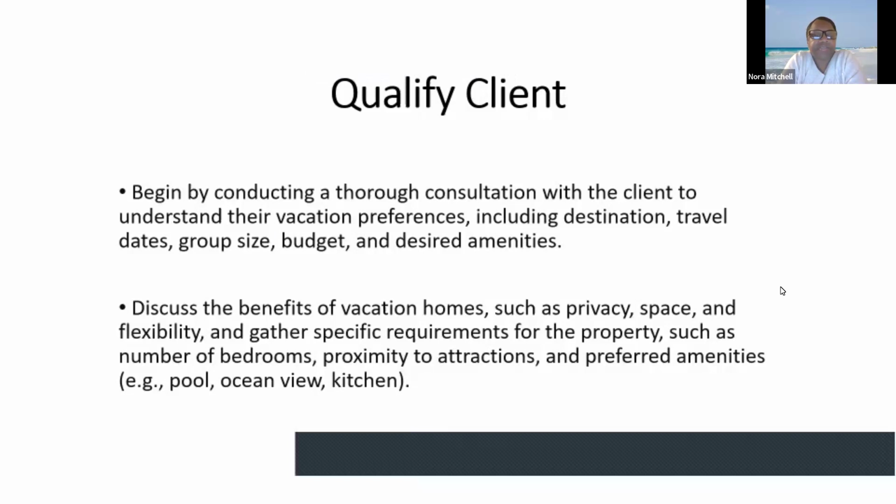You'll also discuss the benefits of vacation homes, such as privacy, space, and flexibility, while gathering specific requirements for the property, such as the number of rooms, proximity to attractions, and preferred amenities, such as the pool, the ocean, the view, and the kitchen.